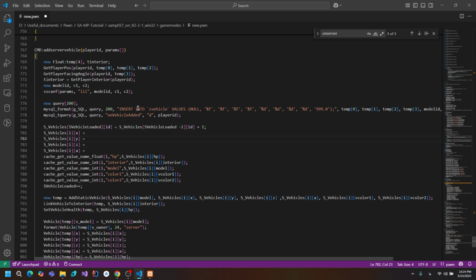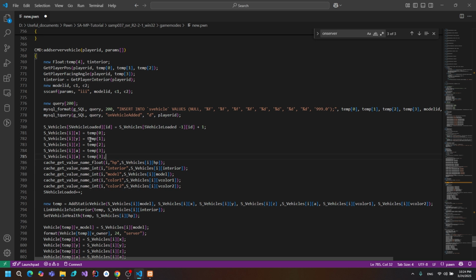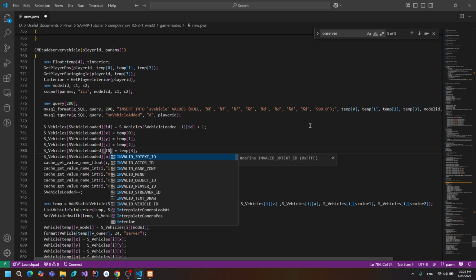Right, just like this. So right. This is going to be the index, the angle, and we did not set the interior, so let's just set it interior.